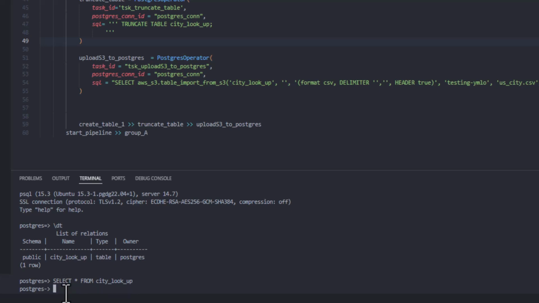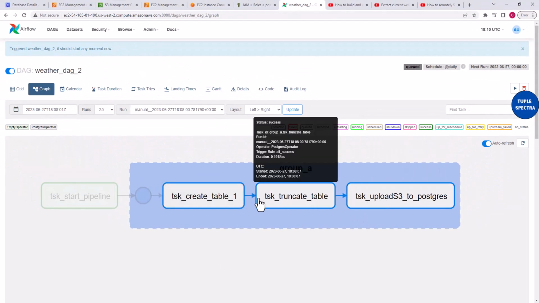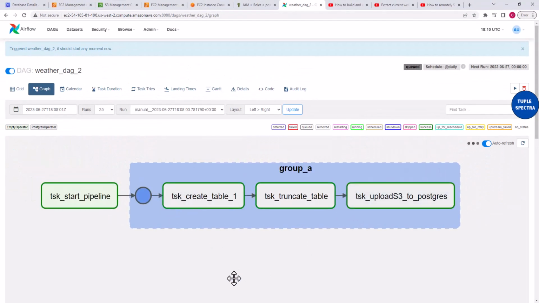Oh, I forgot to put the semicolon. Just put it right here now. That's cool. Very good. You can see right here, guys, that now we have that data in our Postgres. I hope you get that right now. Remember, I showed you the CSV previously. Now that same CSV content, the data, is what I have in my Postgres. That tells you that we have been able to run this successfully.